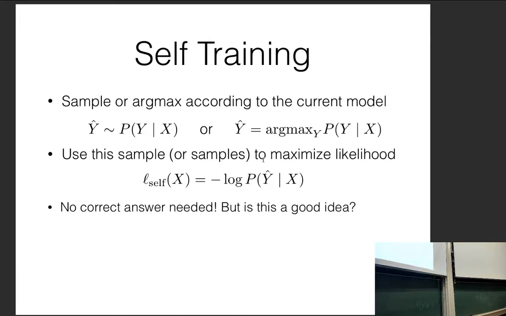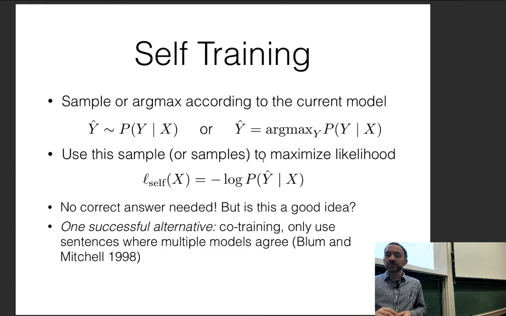But what is the problem here? Any ideas? It's kind of obvious if you think about it a little bit. Say you had a degenerate case, so you would kind of just get stuck over there. Yeah, so degenerate cases are bad outputs, right? Let's say you had an output that was just bad, and you would just be increasing the probability of the bad output all the time, right?